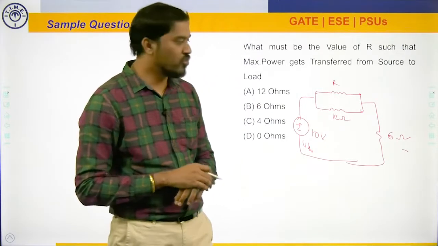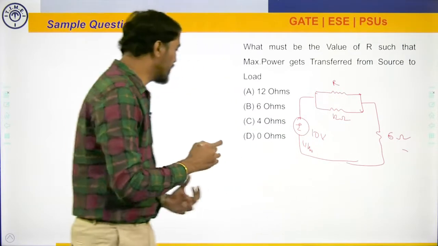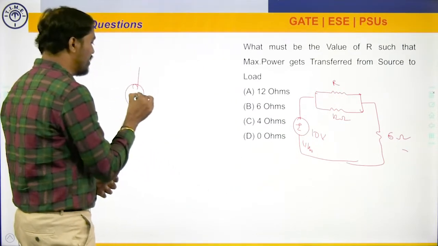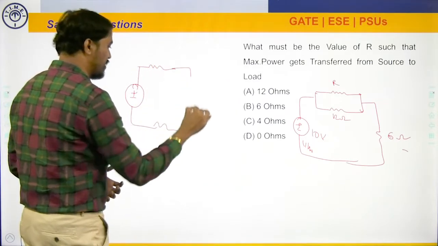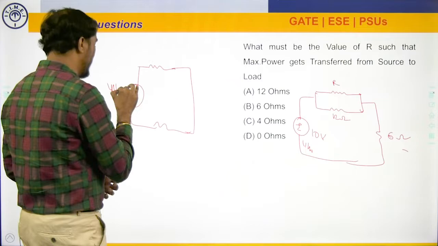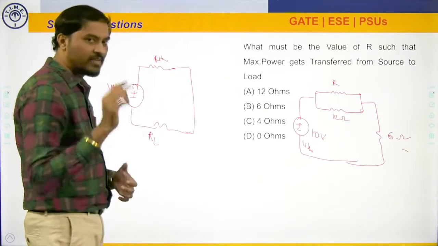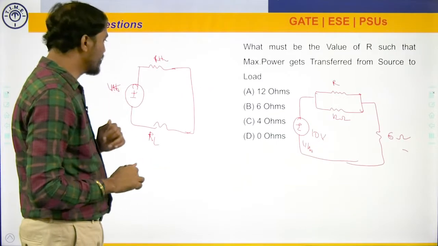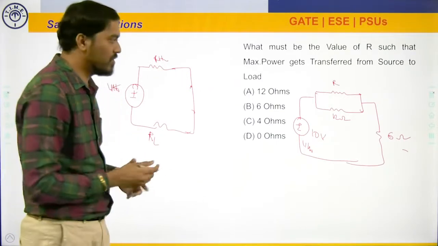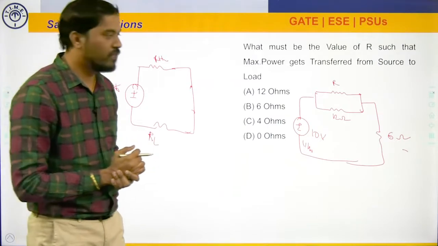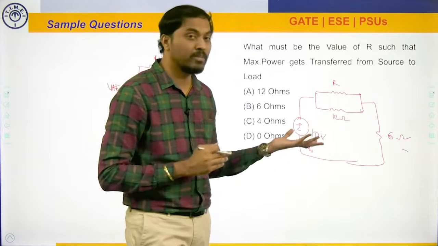There is no hard and fast rule that load resistance should always be here, source resistance should be here, Thevenin's voltage should be here. For example, if I draw Thevenin's equivalent circuit like this, suppose let us say this is VTH and this is RTH and this is RL, then as per your theory, if I ask you what is the load resistance here, you should say it is a short circuit. Is it so? No, it's a simple series circuit. Okay. So please do not judge who is load and who is source based upon their positions. They are not permanent positions.